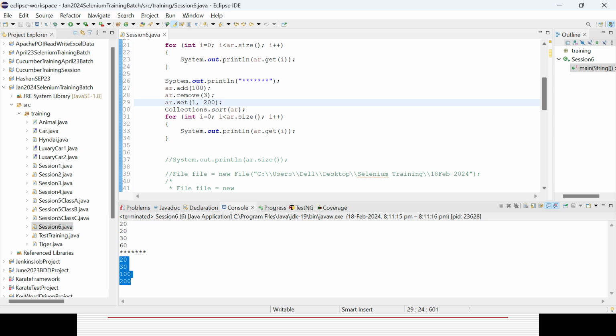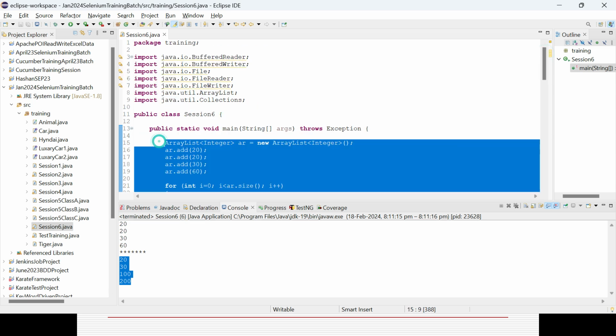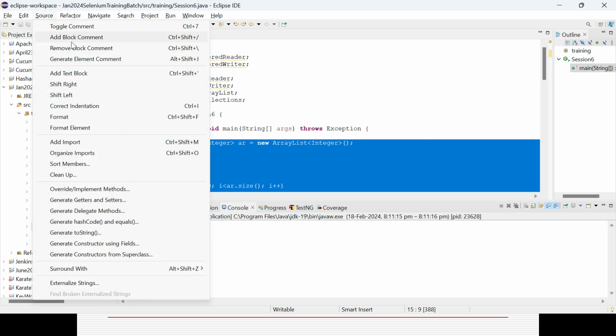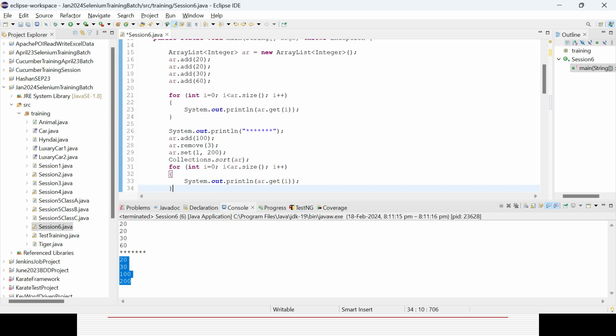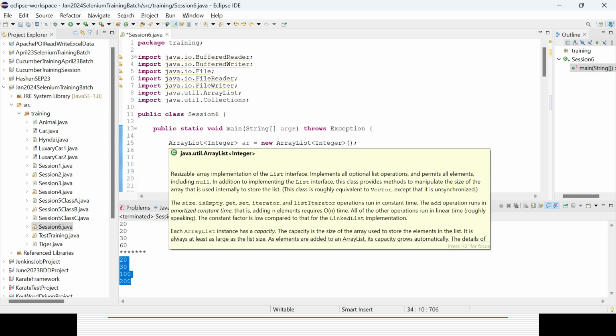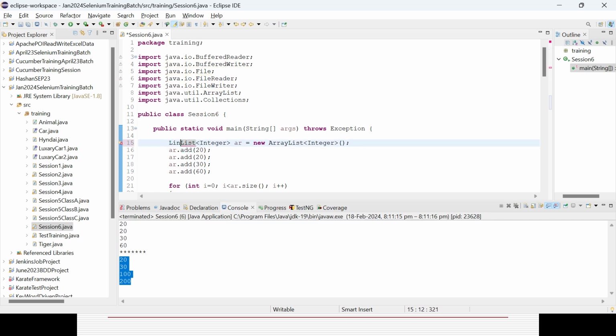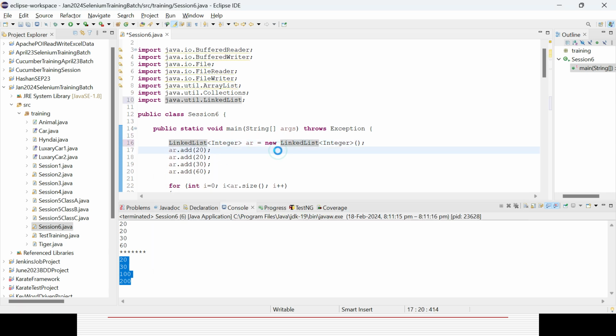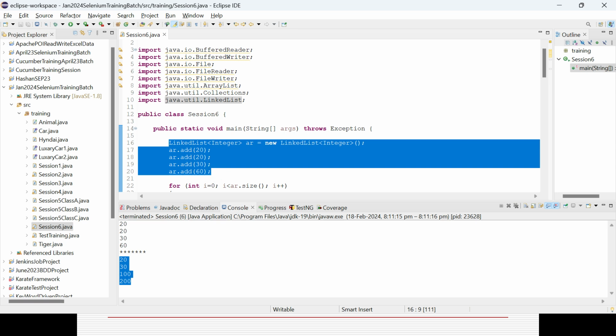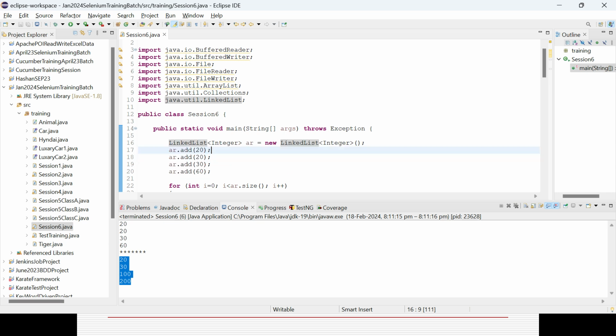So let's see. Copy it. I'm not changing the variable, I will just change that list part. Instead of ArrayList, I'll be changing it to LinkedList. I'm not changing the variable, just keep it the same. Yeah, this will work mostly for data types called integer, double, float, string, all this stuff. Okay, it will work for all the data types. Not data type, I mean data type converted into the wrapper class object, right? Whatever is there.